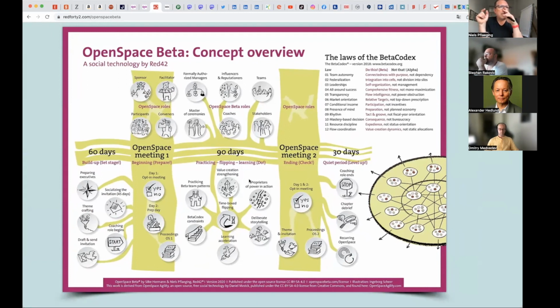that means that, let's imagine that only half of the people show up at the OpenSpace One meeting. That still means that all the 500 people will find themselves after the 90 days, or in the 90 days, being part of such a cell structure, being part of at least one cell. Otherwise, they are out. So the structure will happen.